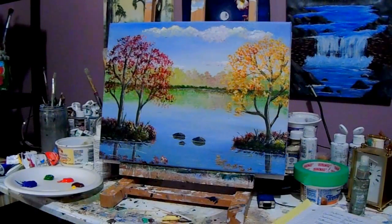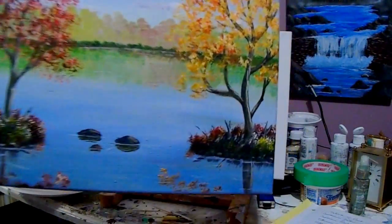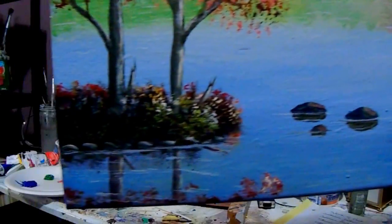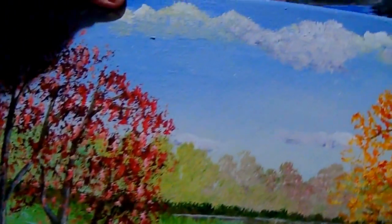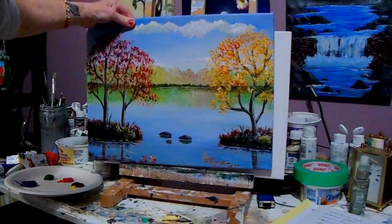I got a request to do a nice fall painting, some fall trees. So I came up with this little one here, and I thought it'd be simple. I'd just make it simple for you, and I think it's pretty. And you can learn a lot with this painting. See? So I think we could do that today.